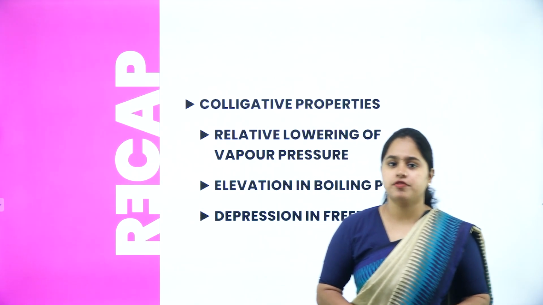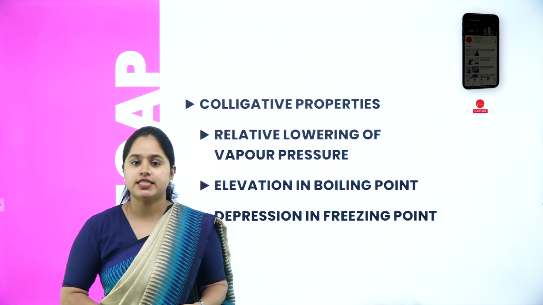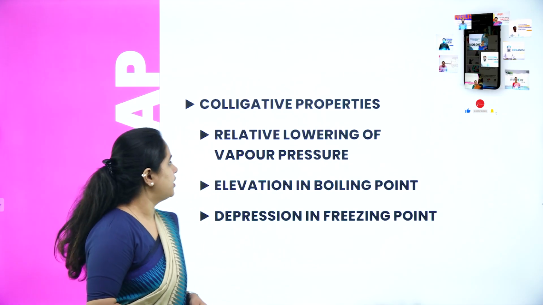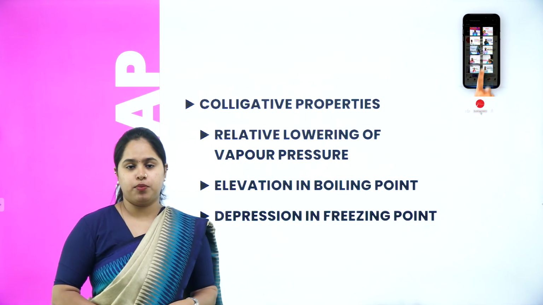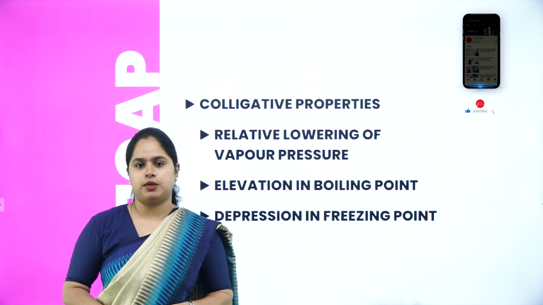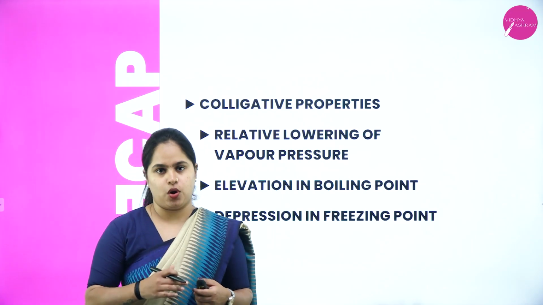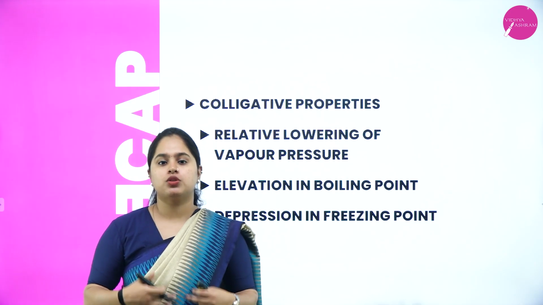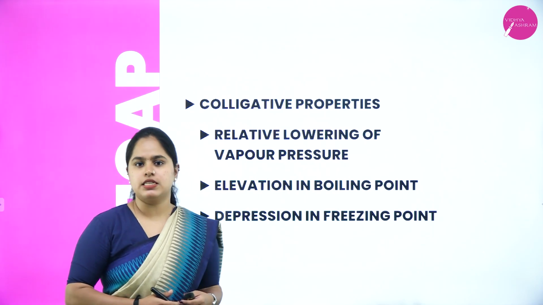So in the last session we discussed colligative properties, right? And we studied the three colligative properties in the last session. They were relative lowering of vapor pressure, elevation in boiling point, and depression in freezing point, right? So when a non-volatile solute is added to a solvent, that is, when a solution is formed, what happens to the freezing point, the boiling point, and the vapor pressure we discussed in the last session.